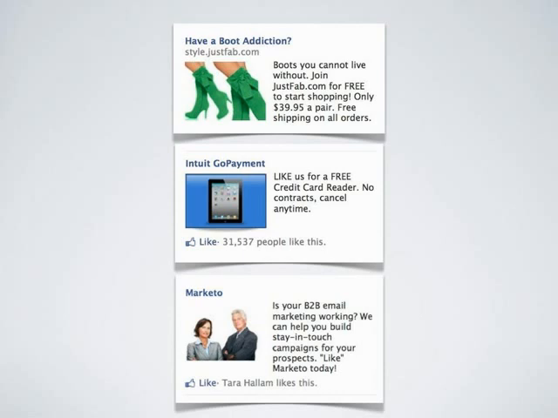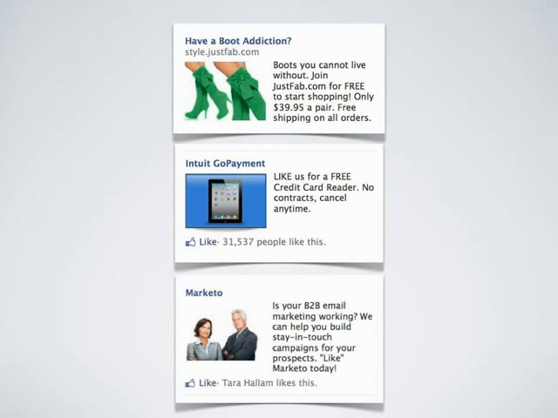So it's interesting, when it comes to ad copy, we always recommend a strong call to action. And different clients work different ways. The ad on the top basically maximizes all of the available copy space. You don't always have to do that. Sometimes simpler is better. But what you always want to do is tell the user what you want them to do. One of the things I like about the second ad, the very first thing, it says, like us for a free. They're telling them to like us, and many people miss that when they're creating their ad copy. So be sure to tell the user what you want them to do.